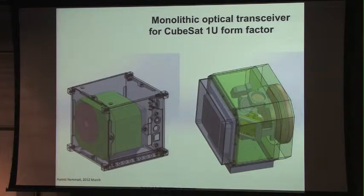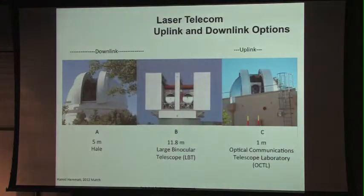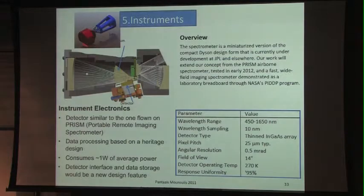And from the moon, I haven't done the math, but it's just inverse square law. So if you can get 5 or 6 kilobits per second from Mars, you can get considerably more than 10 times that from the moon. So this is the receiving equipment. It could be the 5-meter Hale telescope, which Caltech owns and JPL has time available on and has done some laser telecom reception experiments. More difficult to secure time on is the Large Binocular Telescope, which provides that much greater data rate. I think it's about a factor of 4 increase. And the transmit terminal exists in the Angeles National Forest, just about 40 or 50 miles from here, as part of JPL's Table Mountain Observatory.